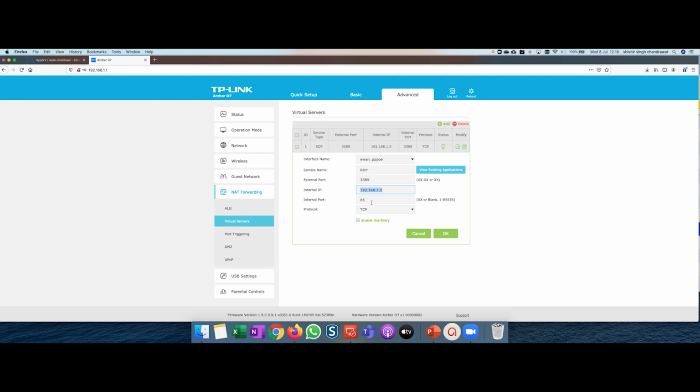This process of converting an external port to a different internal port is called NATting. Port forwarding is when the same port gets forwarded to the same port inside the machine. NATting is when the external port changes from the internal port. Okay, so that's what NATting is.